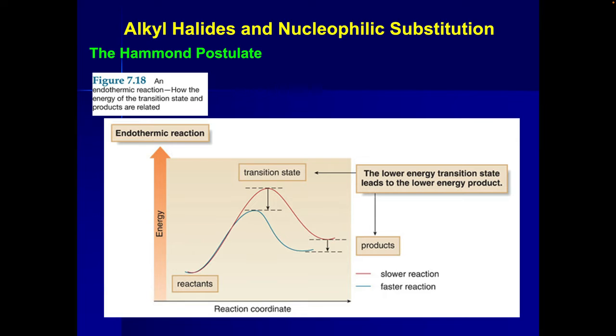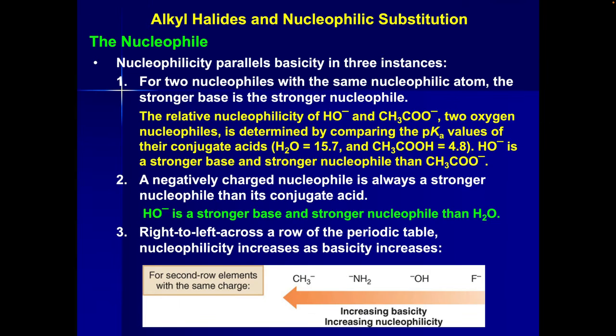Basically what it is in just this one slide is that the transition state mimics the stability of the intermediate. So the more stable that intermediate carbocation, the lower the energy of activation. Okay? So if you had a carbocation that was here, let's say this is a secondary carbocation, this is a tertiary carbocation, what you can see is the energy of activation is different for these two, and so that's why you end up with the different rates of reaction. Okay? This isn't going to be on the test. The Hammond postulate, I will not use those words, no.